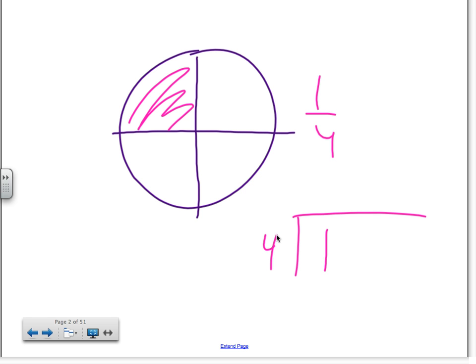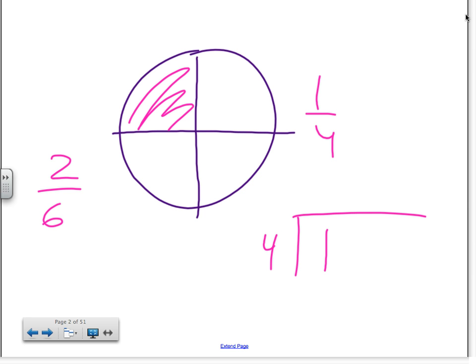I want to address a misconception, because some of you will probably think that the bigger number will always go inside and the smaller will go outside. That's not true, right? You know that by now. The top goes in, the bottom goes out. That's how it is. I still have people thinking that, for example, 2/6 is 3, because you just want to find the easy way out. It's a lot easier to take 6 divided by 2, which is 3, and not the other way around. But you know for a fact that 2 goes in, 6 goes out. When you divide, you know you're going to get back some kind of decimal.